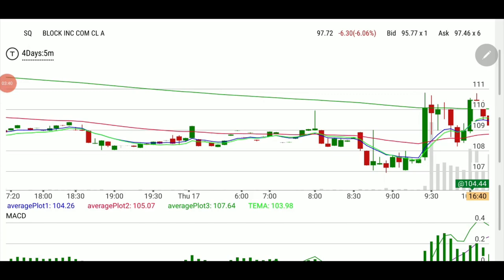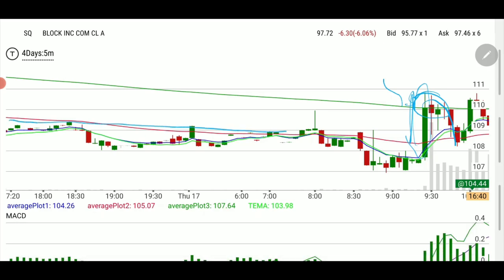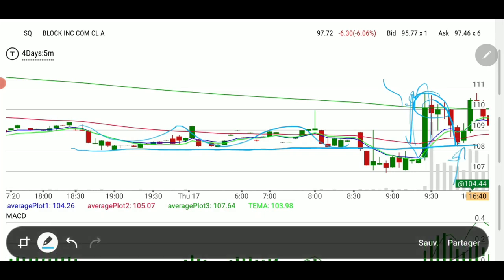This first example is SQ, which looked bullish to me at the beginning of the day. Right at the gate, even before the bell, it started rising — see this green candle here. Then obviously there was profit taking after that at the 200 EMA — that green line is the 200 EMA. It came down to the pre-market support, maybe a little under, and bounced on that line, which was pre-market support. Even with the market tanking, it was showing us strength.